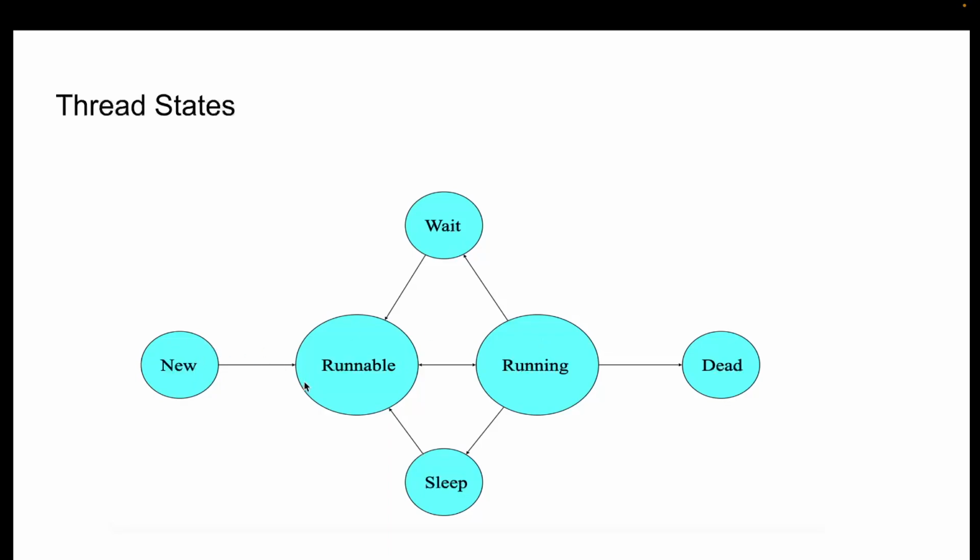So these were the basic states of a thread in the life cycle of the thread. Most important is the runnable state. For a thread to start the processing, it has to come in the runnable state. That is a must condition, and only then it can go to the running state. Running state is when the thread starts processing each step of a program. So these are the important states of a thread, and these are maintained by the thread scheduler.